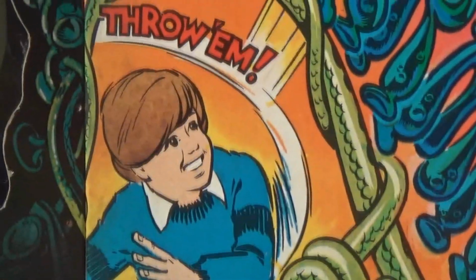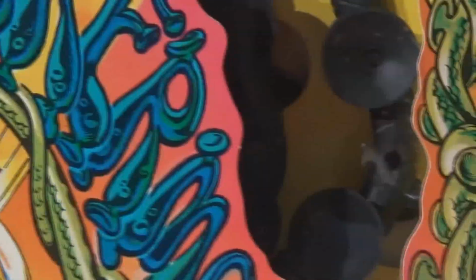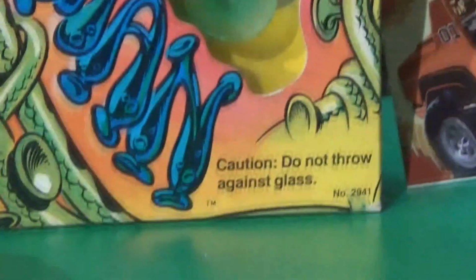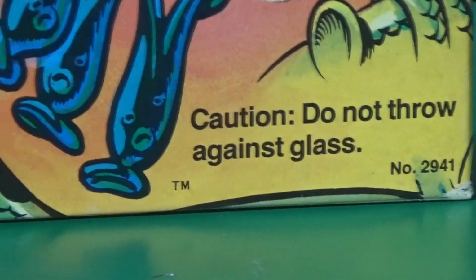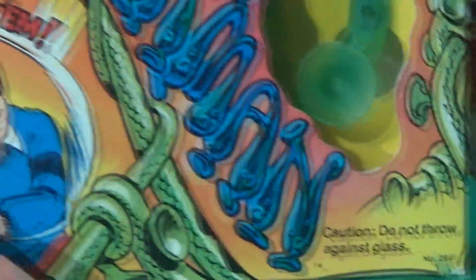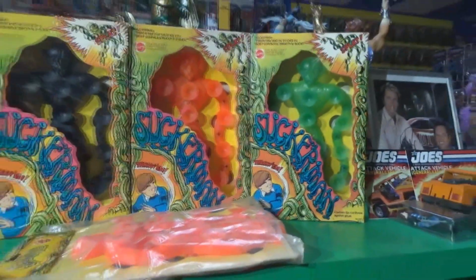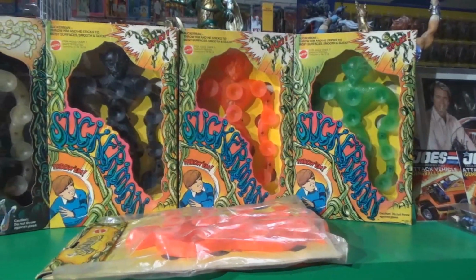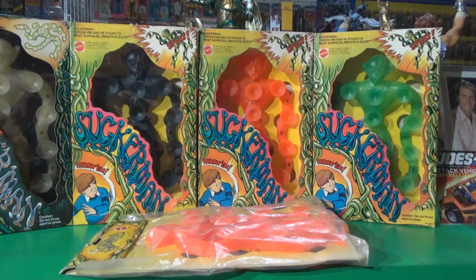And just like Jimmy here says, throw them! And they stick to whatever surface you threw them at. But don't throw them at glass. See the disclaimer? Caution, do not throw against glass. And they're soft and they're light. They're not going to hurt the glass. I guess Mattel just didn't want little kids to get in trouble. So they said, don't throw them against the glass, which I'm sure you can imagine is probably exactly what they did. Threw them on the frickin' glass.